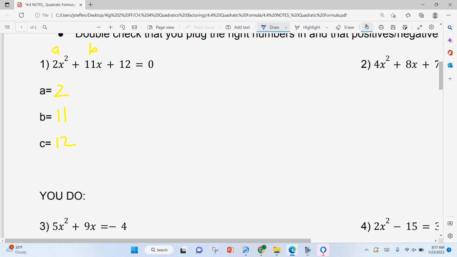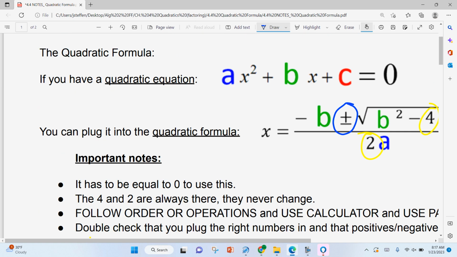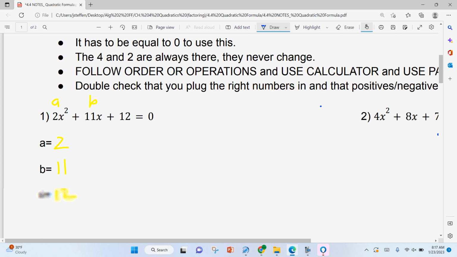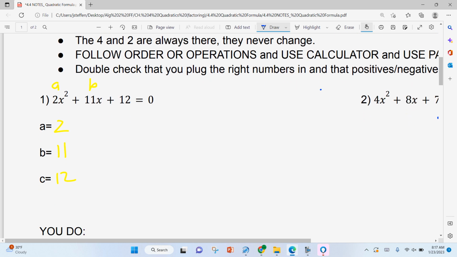So the way I do this, I will tell you, it's a lot of writing and a lot of calculator work. You do not have to do a lot of work in your head, and if you are, I would avoid it. So the formula you guys have is negative b plus or minus square root of b squared minus 4ac over 2 times a. The first thing I do is I literally just plug those numbers in, and I don't do any simplifying. A lot of students miss this because they try to simplify while they're plugging in, skip a step, and you should not skip this step.